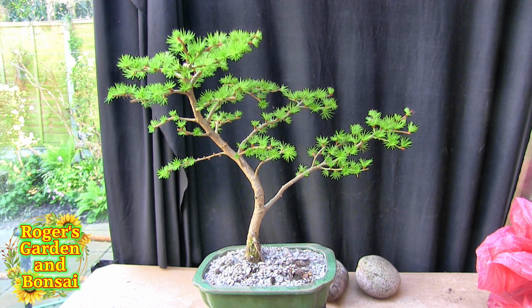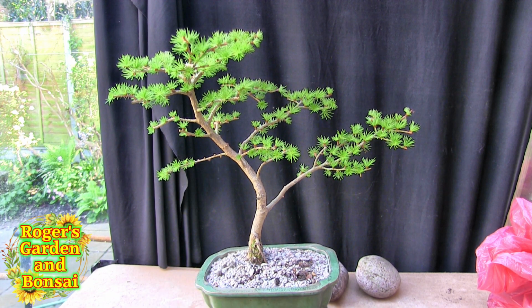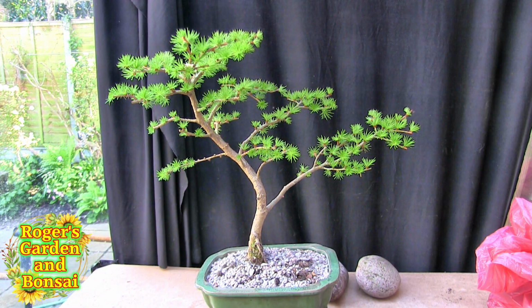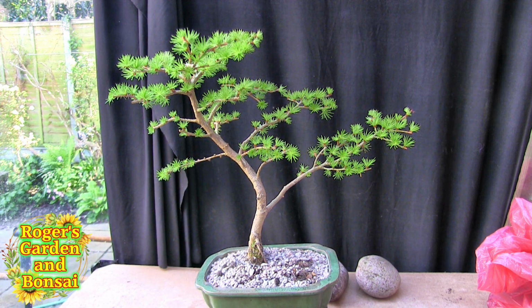So just my answer to that is just don't. Just wait. Be patient. Put the wire on later in the year when the branches are more stable and more set and most of the growth has actually happened, and it's in that sort of stable state they get to about sort of June, July time-ish. And then the rest of the year the branches can spend setting within your wire without biting in. So anyway, that's how I work with wire. I don't wire that much anyway.